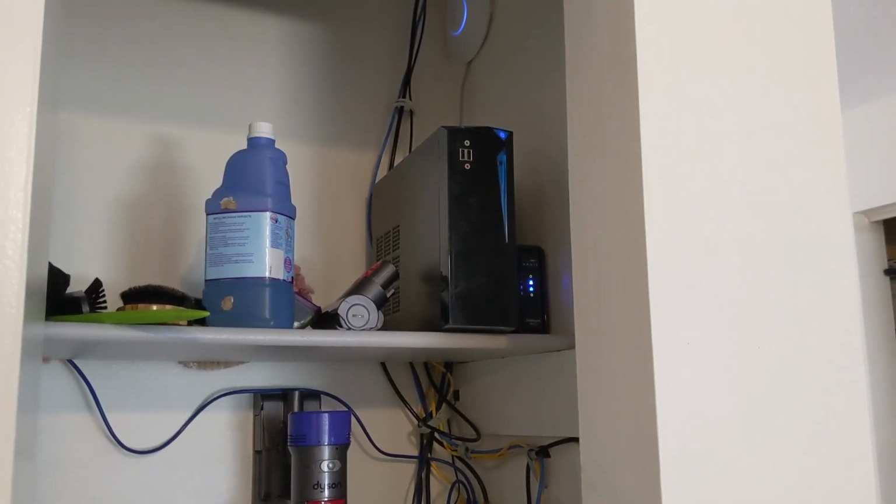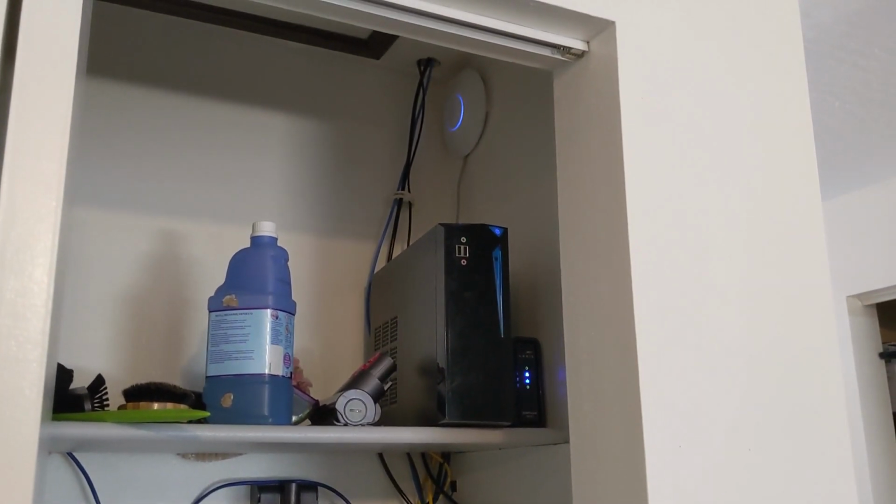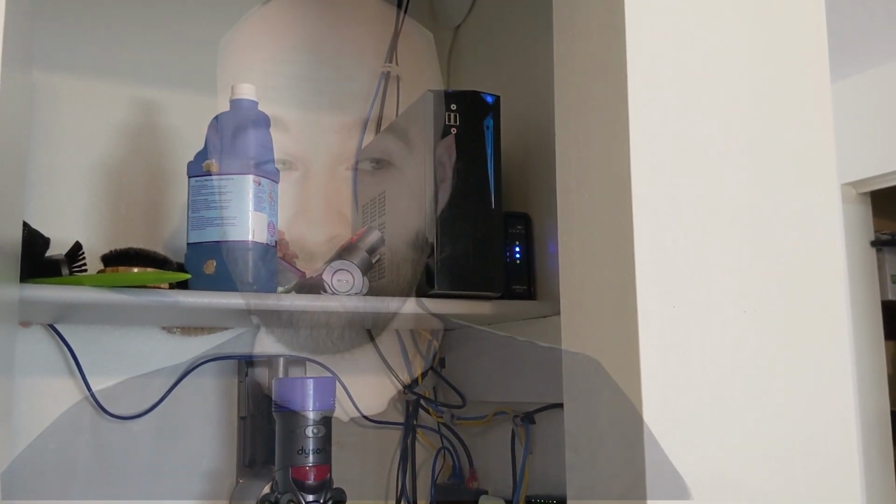Here you can see my NVR and my other network equipment that I keep in the closet. If you look closely, you could probably see the other things that I keep in there.